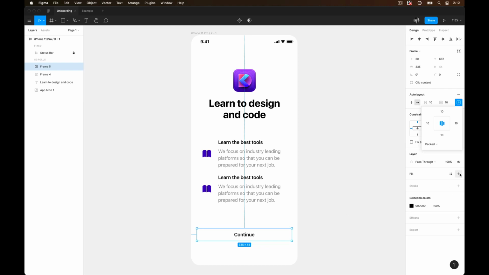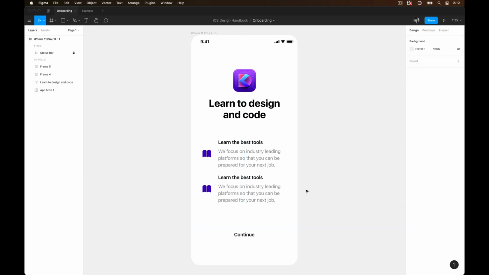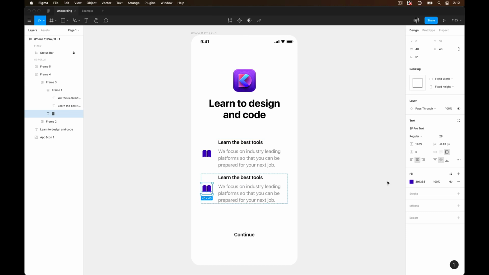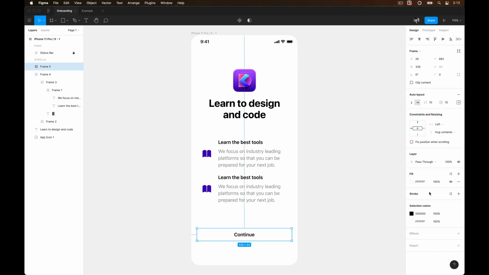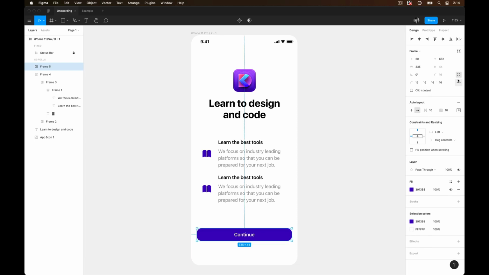Once done, let's add a fill and set the fill color to accent color. So I'm going to quickly select the icon, copy my accent color and paste it right here. To create contrast, I'm going to change the text color to white. Great. Now, let's head over to the rounded corners and set the value to 16 and open the individual corners option and click on this icon right here and set the corner smoothing value to 60% so that we have the iPhone rounded corners. Let's make sure that the padding around items is set to 16.